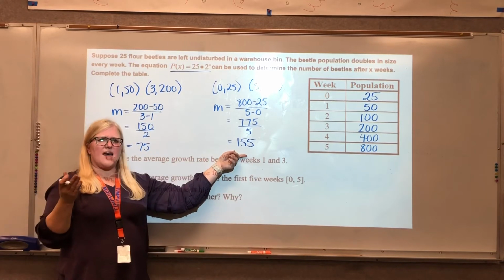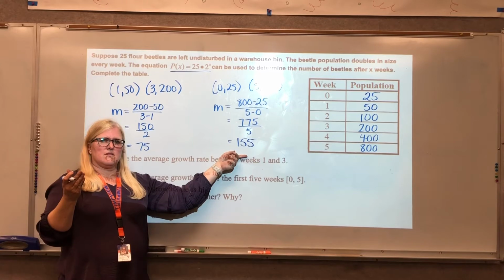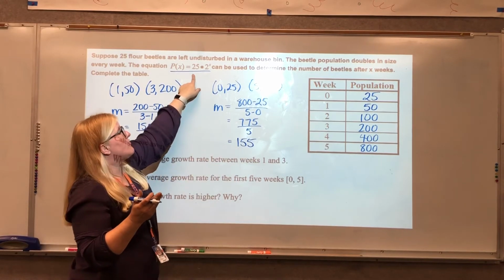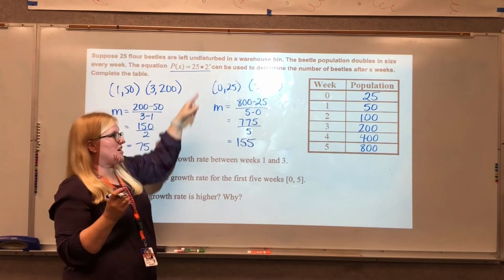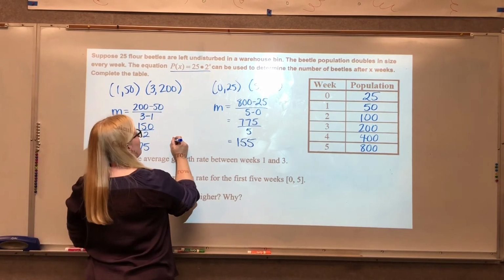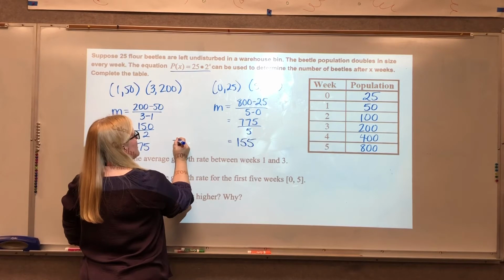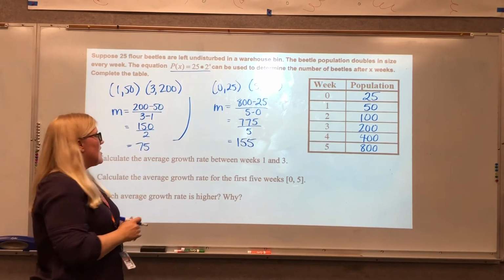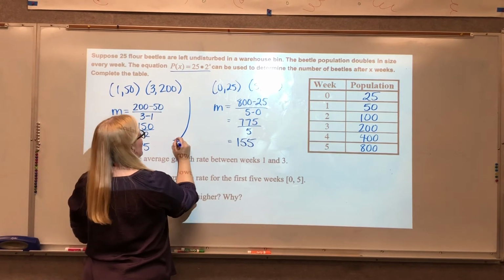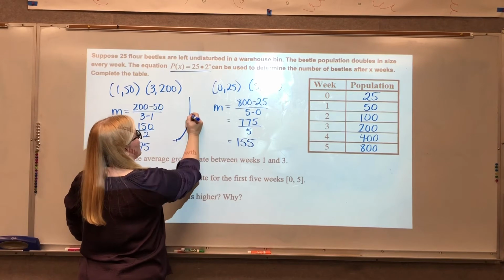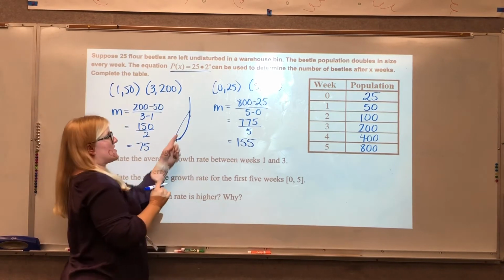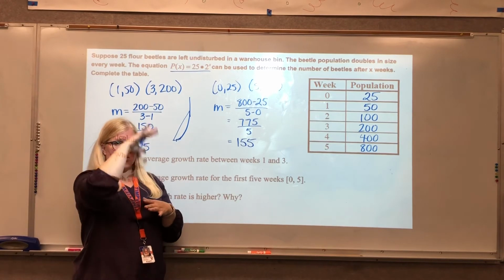So why is that? What we have here, and we can tell from the function, is an exponential function. If we were to graph it, it starts off kind of small and then it goes up really, really fast. So the first one, from the first week to the 3rd week, only goes up about that much. But if we go up to the 5th week, which is way up there, it's going to be much steeper. The slope is a lot steeper.